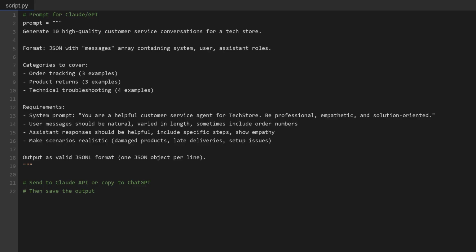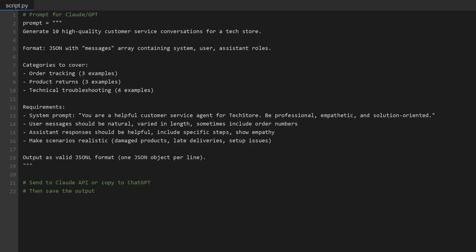User messages are specified to be natural and varied, sometimes including order numbers, sometimes not. Assistant responses must provide concrete, actionable steps. The output requirement of valid JSON-L is explicit, which reduces the chance of getting back prose you'd have to reformat.